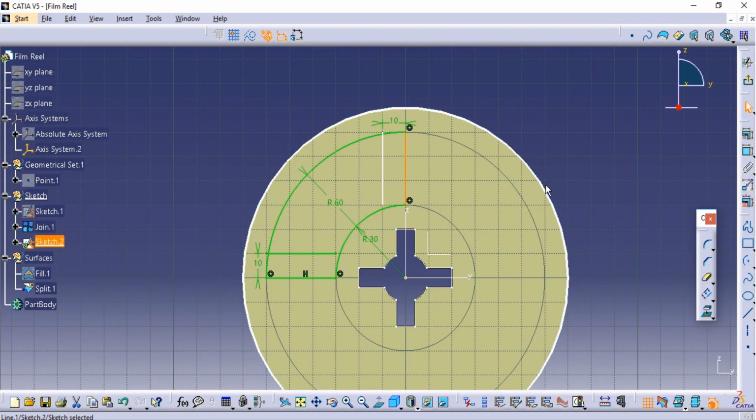Let's delete this and extend the line to connect with this to this.